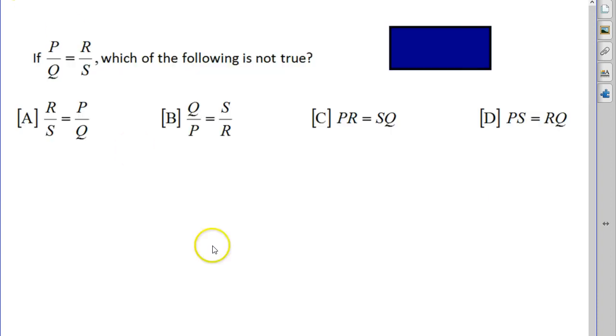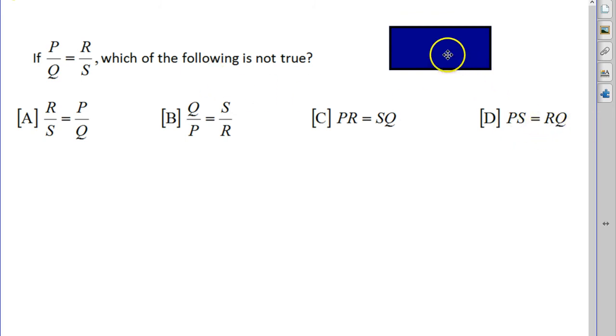Okay. All right, so here's the next one, and this is one you don't have to write out, but I did want you to try it real quick here. Of these four down here, only one of them does not match this statement. So I have P over Q equals R over S. The question is, which one of these four does not have an equivalent relationship? And this PRSQ means P times R, S times Q. And this PSRQ means P times S, R times Q.